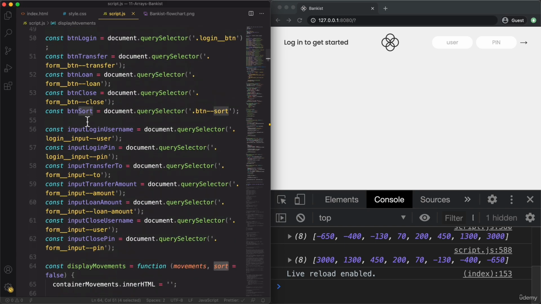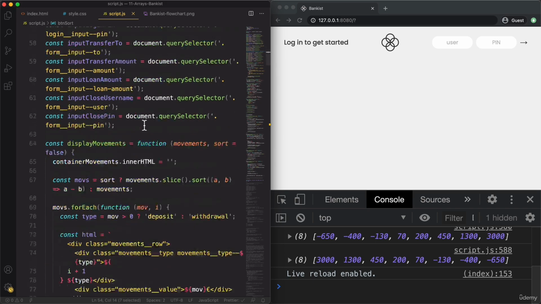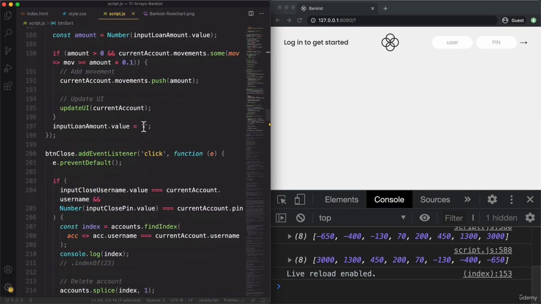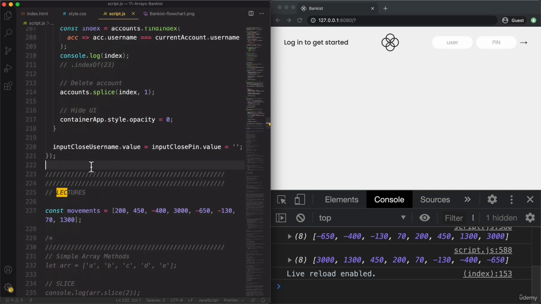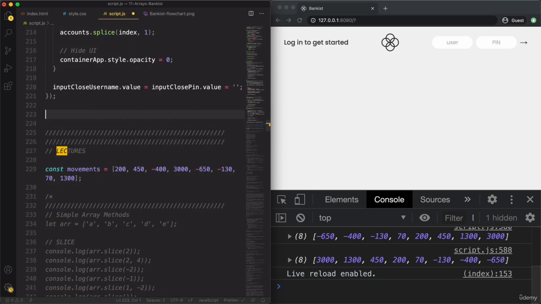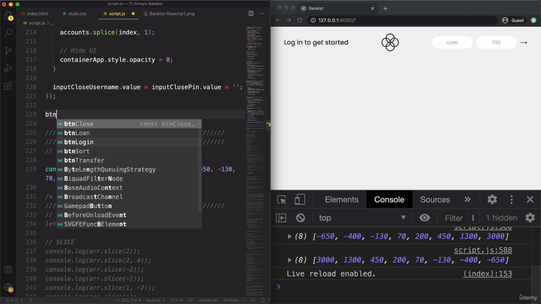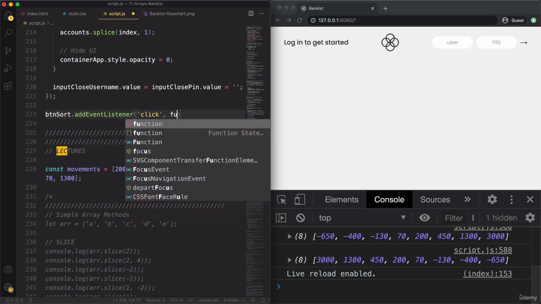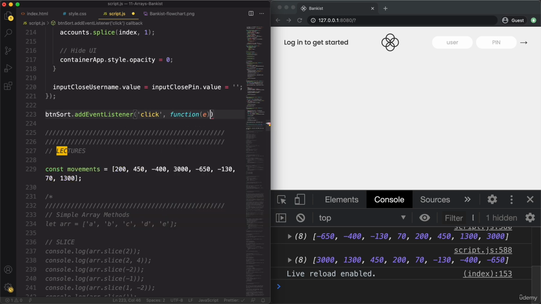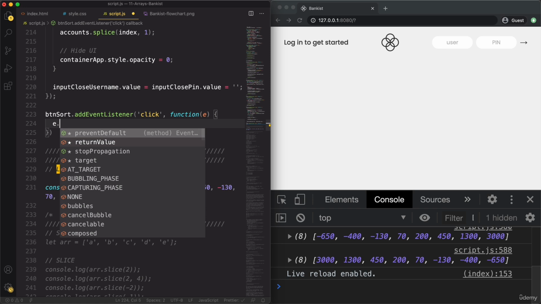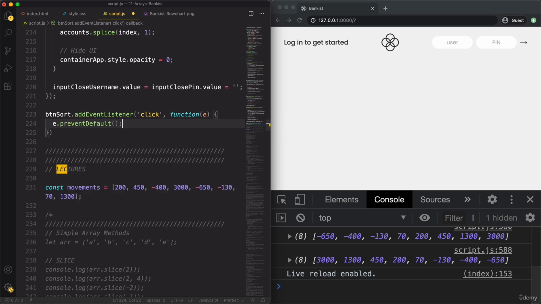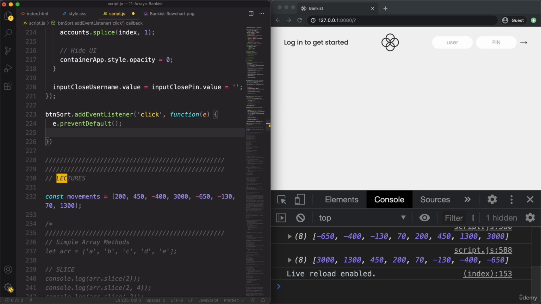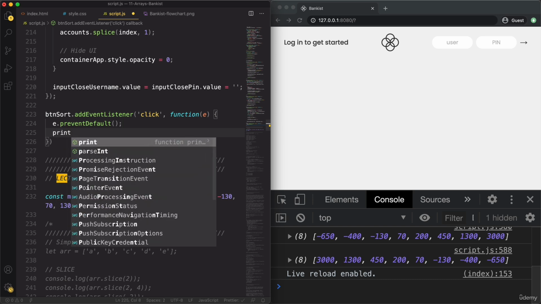So that button is called button sort. And so let's now create our final event listener or event handler here. So button sort add event listener, and as always, we start by preventing the default, so you can get used to this.